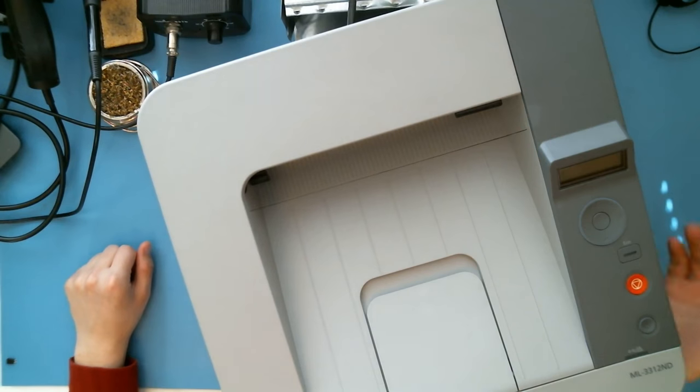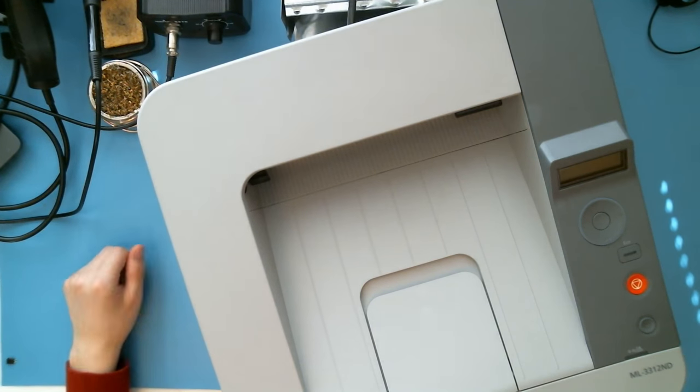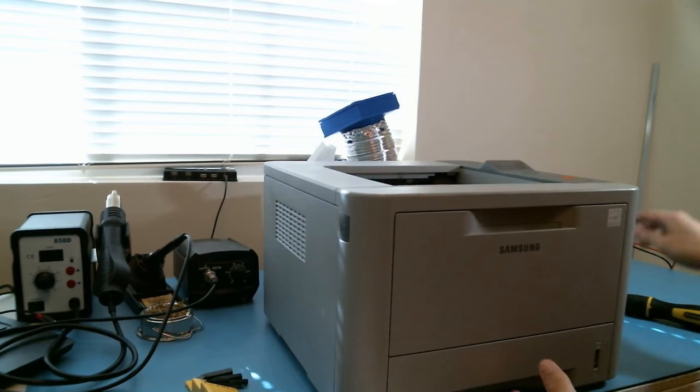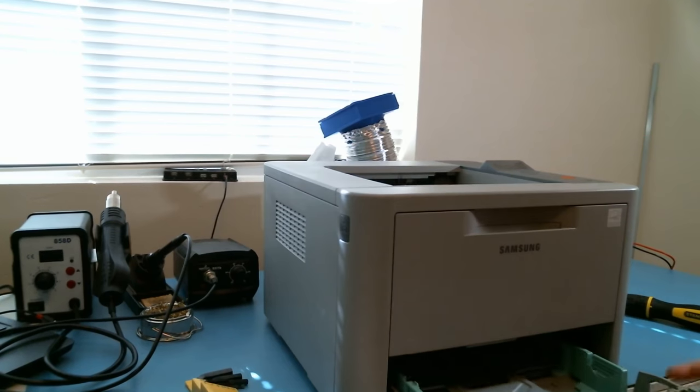Sounds good to me. So we're gonna rip this thing apart. We're gonna take all the stepper motors out, take a look at the control board. Yep, just mess around and have a good time with it. Yeah, let's start with the easy bits.